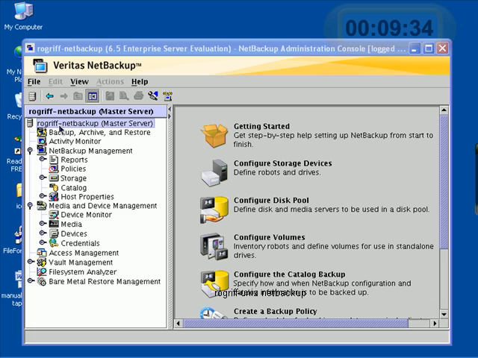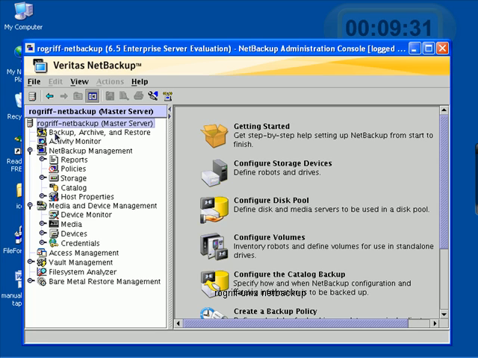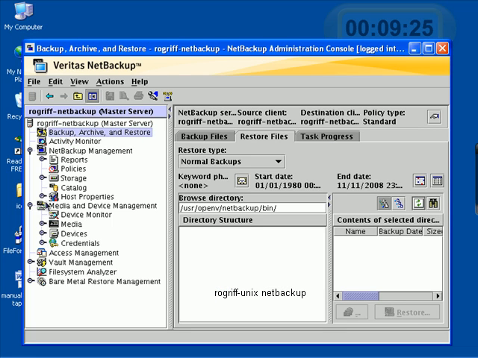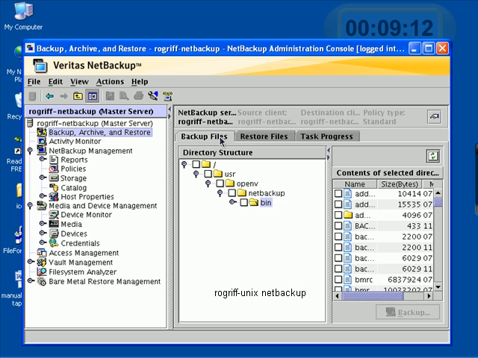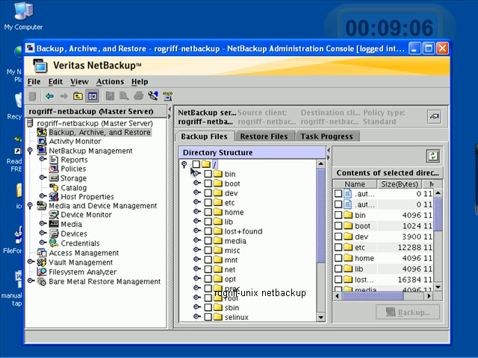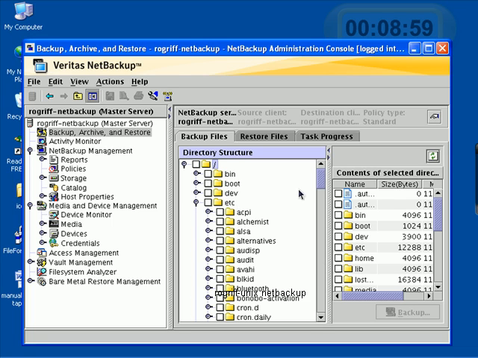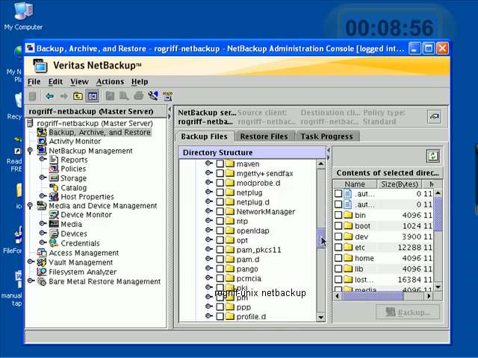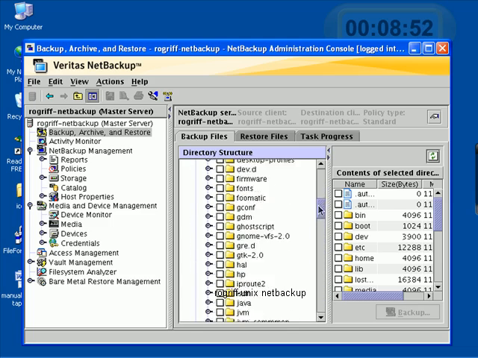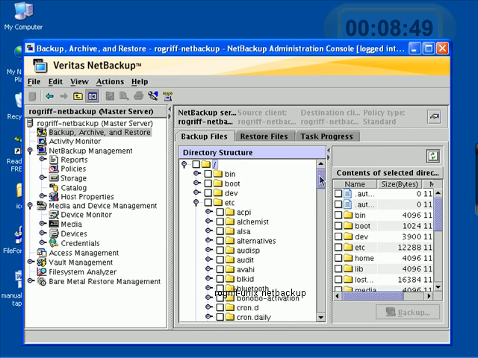So we can go ahead now and click on Backup, Archive, and Restore, which, if you're not administering the system, you could probably spend most of your time in here. But even then, it will probably be automated through policies. So let's click on Backup Files, and if we wanted to, we could have clicked on the main root folder and clicked on the etc folder within root and specified a single small directory or file to backup.